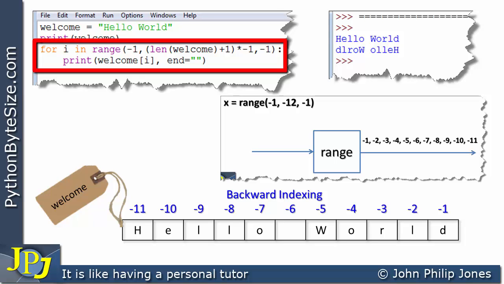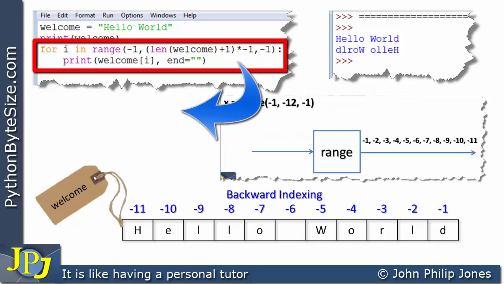We then find ourselves going round the loop again, and on this occasion, I is going to be a different value, which we can see is -2. So when we come onto this line, this will be welcome square brackets -2, which points to this index. It picks up the L and it places that here. And then, of course, we go round the loop again, and on this occasion, I is going to pick up -3.